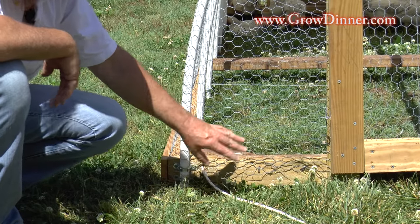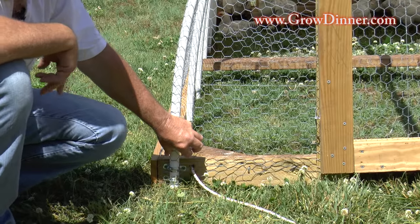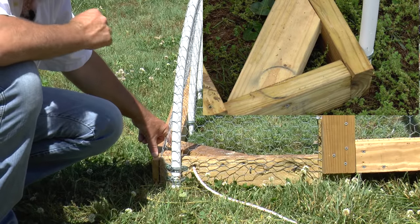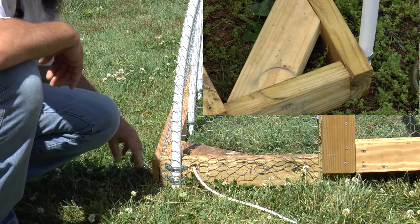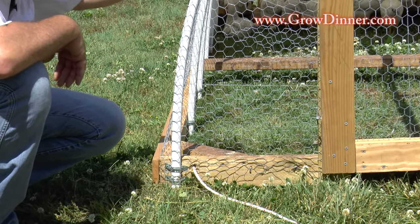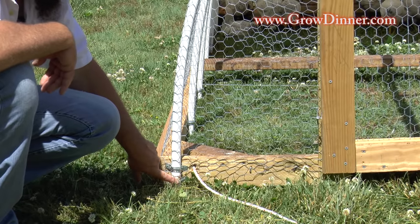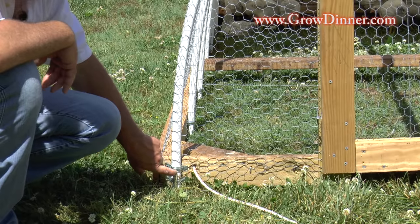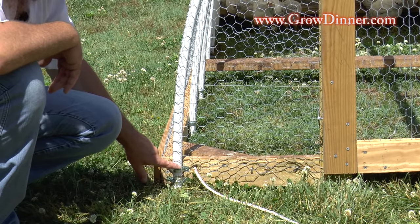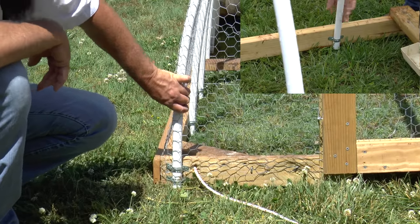Two-by-fours are not quite as heavy, and it makes it a little easier for predators to get up underneath and crawl under to get to your chickens. In my case, I have a dog and I don't have a lot of chicken-killing critters left around my place, so I use two-by-fours. But if you notice in the corners, I actually did a two-by-four cut on a 45° to really sturdy up my corners — that's going to help tremendously. What I use for my frame is three-quarter inch PVC pipe. This PVC pipe is really sturdy because of that ridge on top. I put electric conduit, three-quarter inch conduit straps, instead of drilling holes, because the contraction and expansion of PVC pipe during cooler and warmer climates will actually have a tendency to crack the pipe. So I used electric conduit straps and just strapped it down. It makes it very, very sturdy.